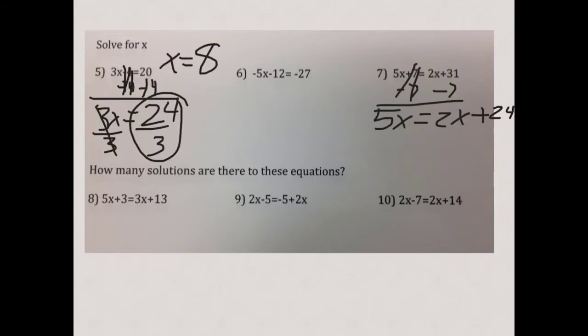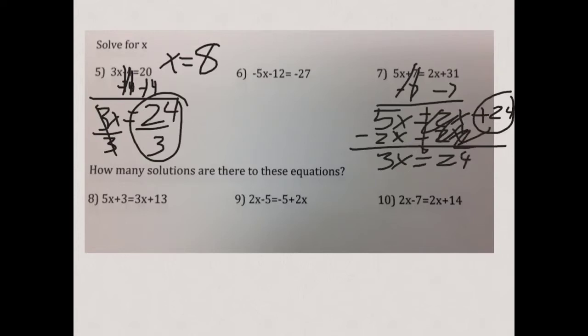Now, 2x. You might think, I need to divide by 2 to get rid of the 2. No, we want to get rid of the complete item. We have a 2x, so let's subtract 2x, because I want to get this number over here by itself. But I do the same thing on both sides. This cancels out, I end up with 3x equal to 24. Again, divide by 3. This becomes x. This becomes 8.